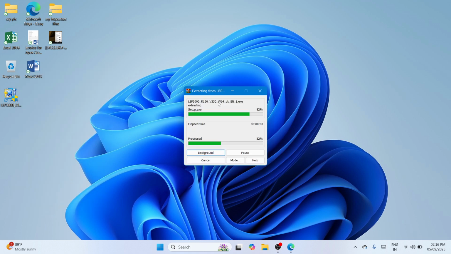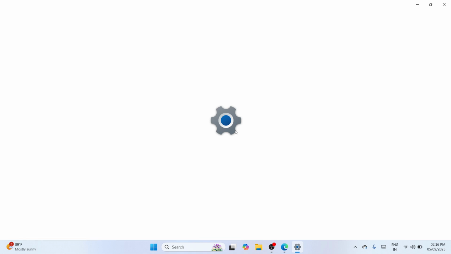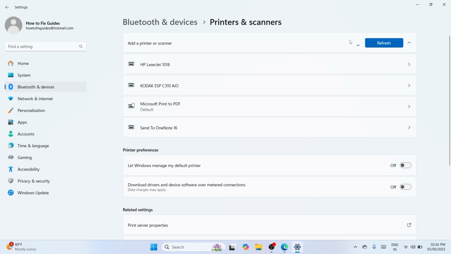Once you have extracted it, you need to proceed to the start icon, make a right click, and then scroll up and click on Settings. By the way, you can also press the Windows key and I key together, and in that way you will be able to bring up the settings window. From here, please navigate to the left pane where you can see a list of options. Locate Bluetooth and devices and navigate to printers and scanners, and you will be able to see an option like this. Go with add device so that you proceed to the manual installation of our printer driver.